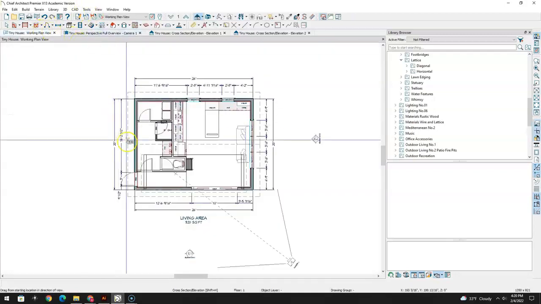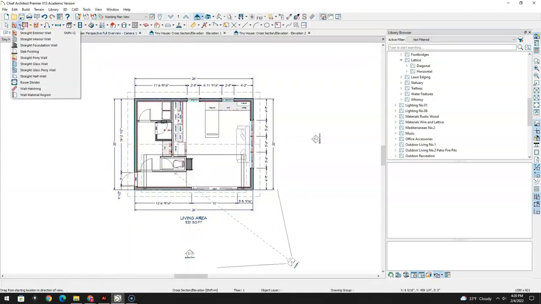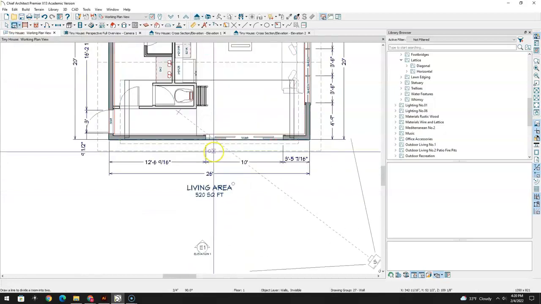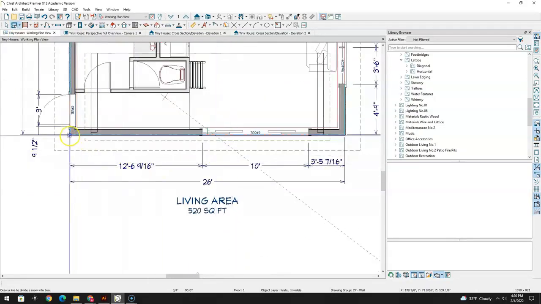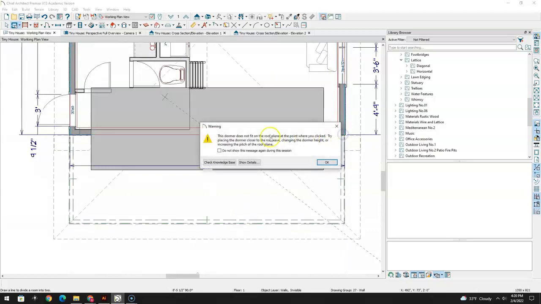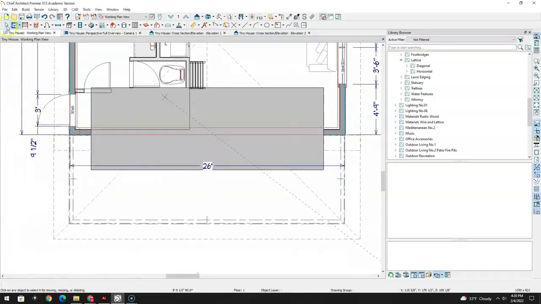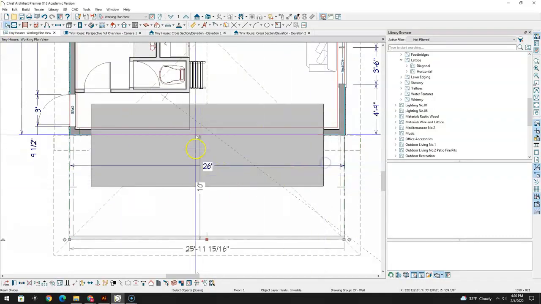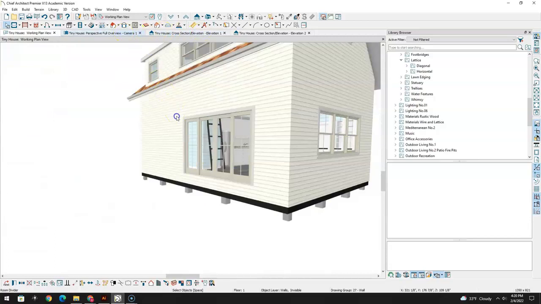So I'm going to go back to my floor plan view, and I'm going to go to my wall tools, and I want to select the room divider. Used to be a tool called Invisible Wall in Chief Architect. Now they call it Room Divider. And I'm just going to draw out and over. I'm going to line it up with the edge here. And let me see what my dimensions are. It's 8.5. I think I want to make it about a 10-foot deck, because good exterior space is good on a tiny house. Let's go ahead and see what it looks like.